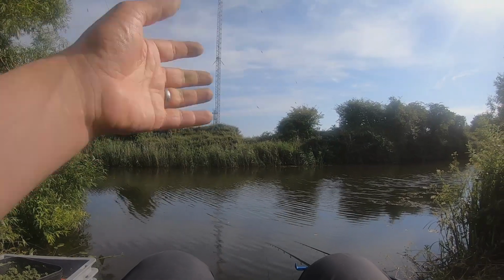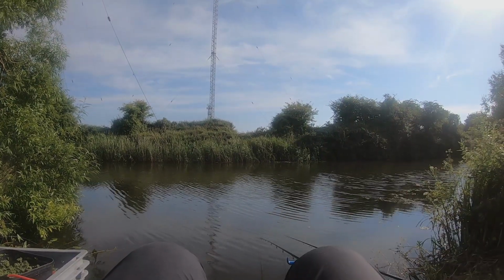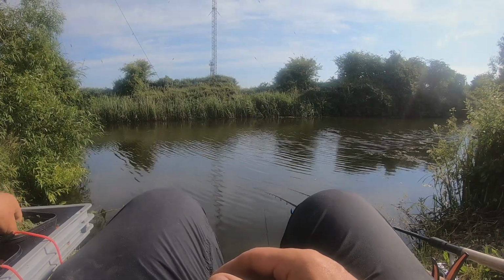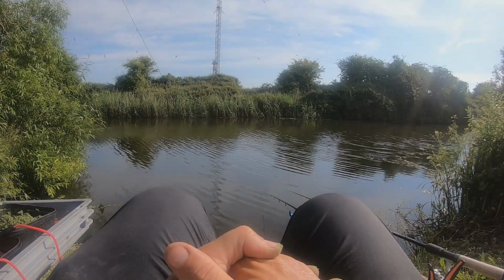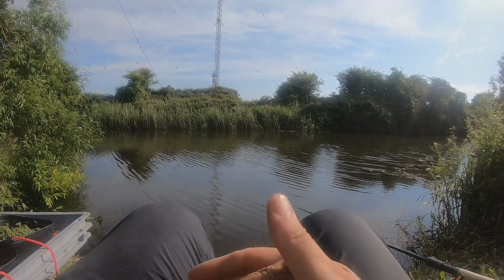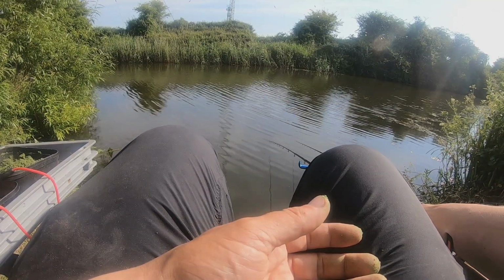I'm sticking with just loose feed down the middle today, just to see what happens. And then groundbait through the feeder. The groundbait's just a bit of old silver mix I had lying around. I've not sieved it or anything, just mixed it reasonably heavy because I want it to go straight to the bottom and not target smaller fish. And that's why I'm not chucking it super frequently. It's just come back up a little bit there. If it's just come through, it could be a fish.